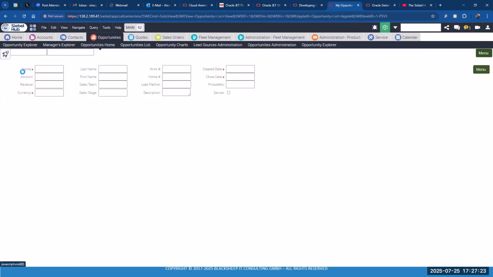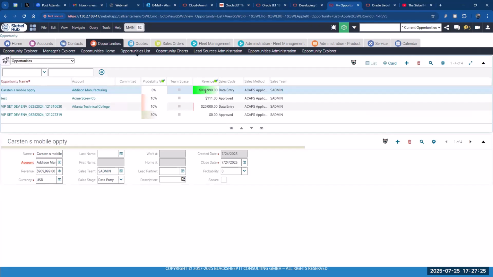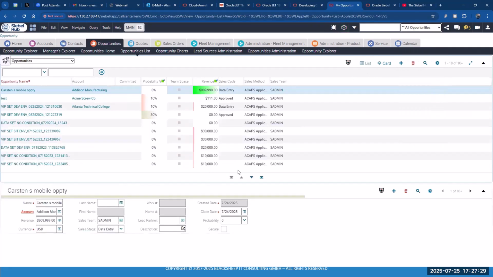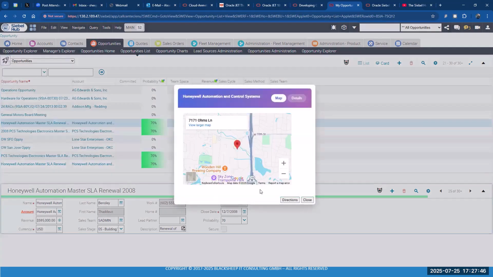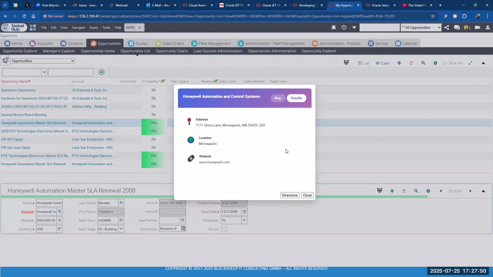So opportunities, we have a very old Siebel sample that you might recognize if you've ever done one of the OpenUI classes. We have that conditional formatting of revenue probability. And we also have display of account-related data in a Google map with the account address and details tab.